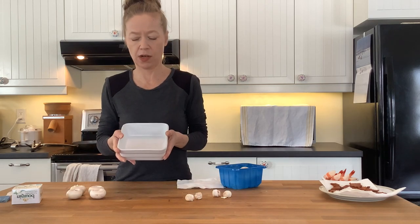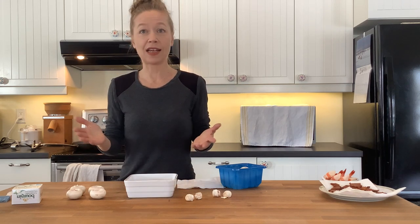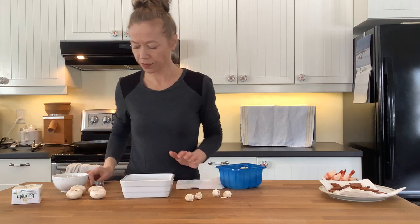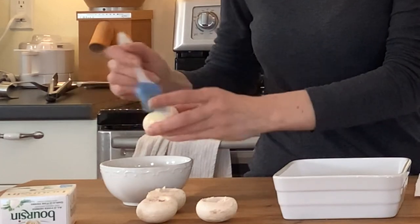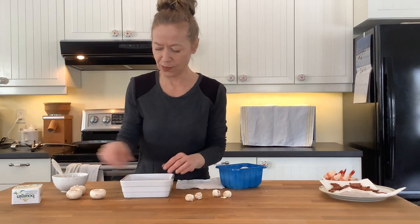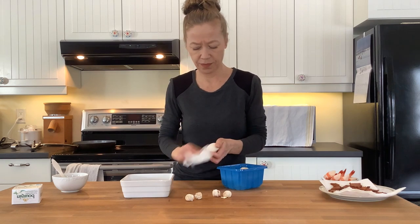The next thing is to get our cooking container ready. I'm using this one because I want to serve them directly from stove to table, but you could use any kind of cooking container — it doesn't have to be fancy. I'm just going to prepare it by putting a little bit of butter along the bottom. You can also paint the outside of the mushrooms with a little bit of butter if you want. If you skip it, they can get a slightly leathery look but taste exactly the same. So your choice — if you want the extra calories, you can butter the mushrooms.